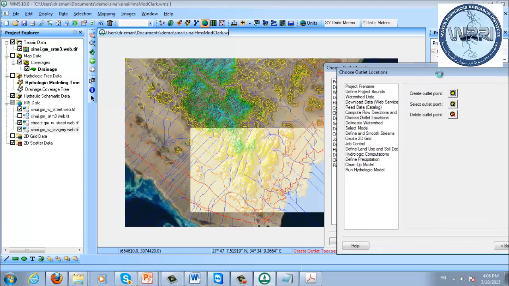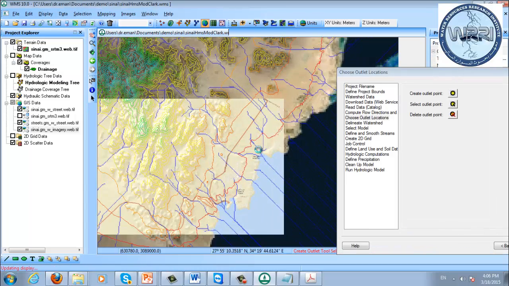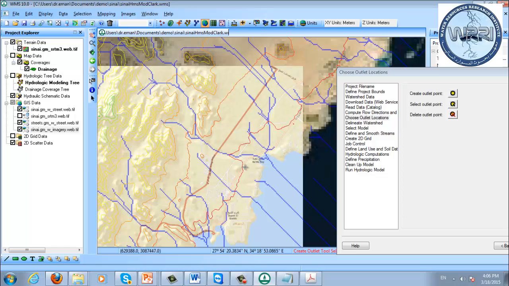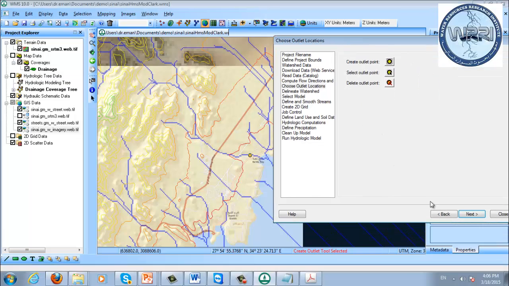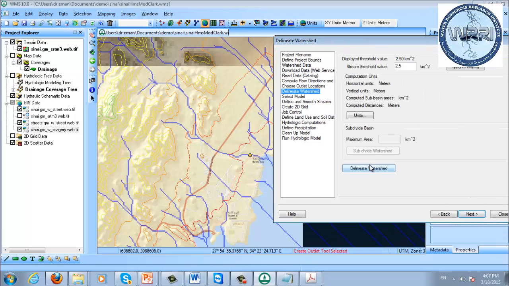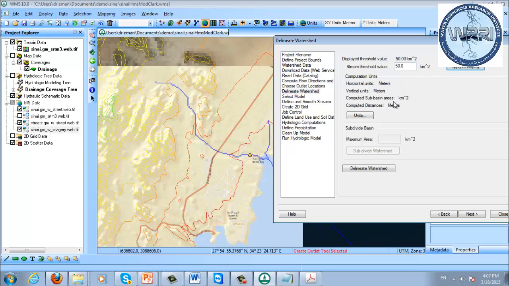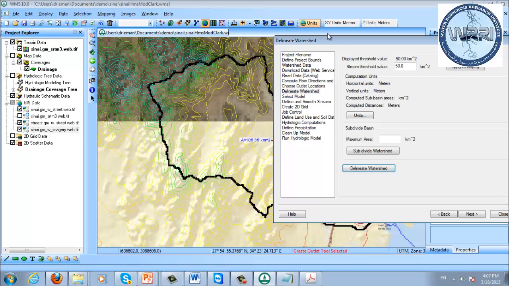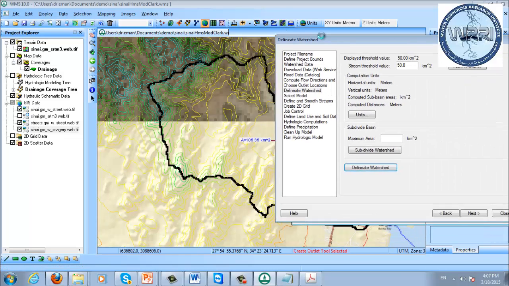So let's create an outlet point, maybe right here. Then we'll delineate our watershed. There's my watershed.